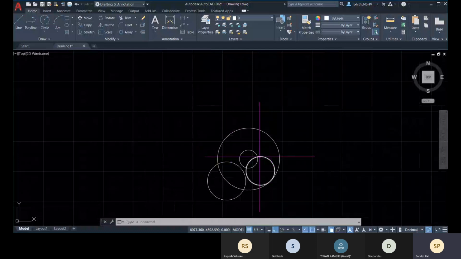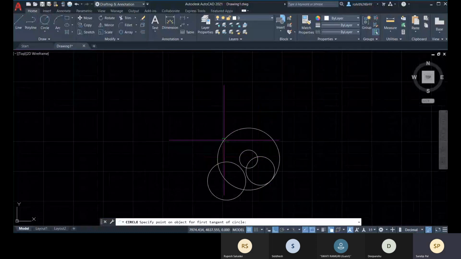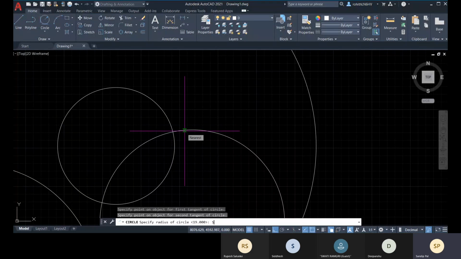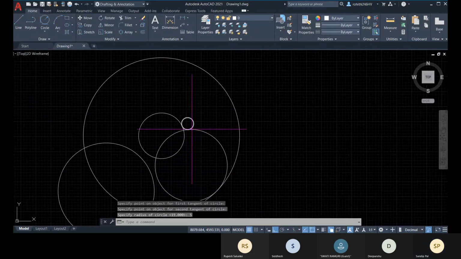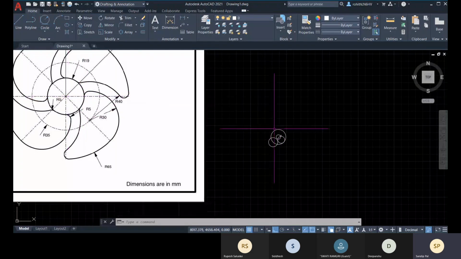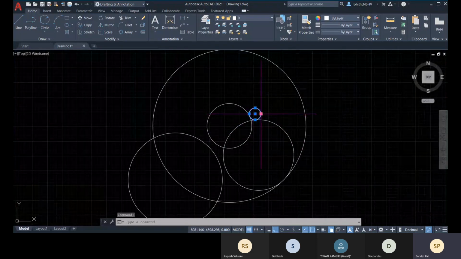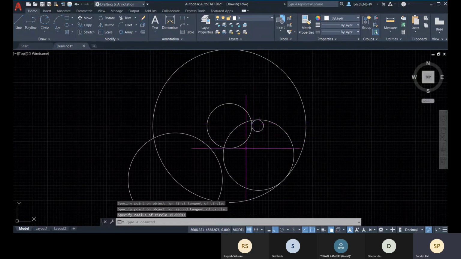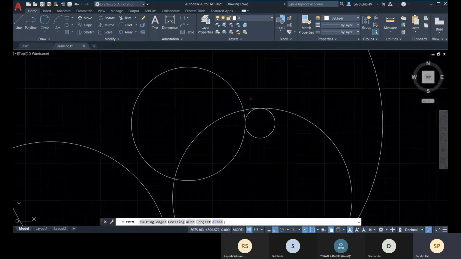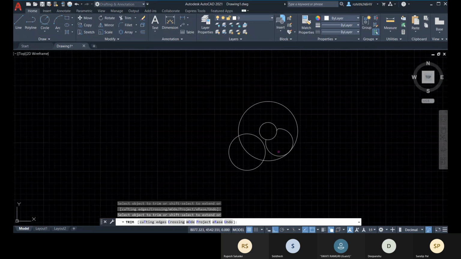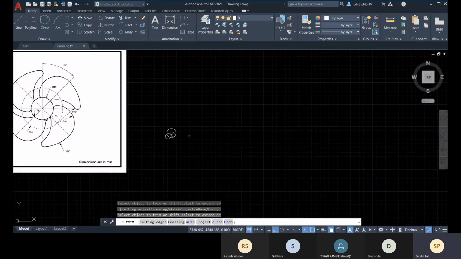Here you will provide tangent radius, that is going to be tangent, and radius is 5. Enter. Okay, but this is to this side, so it will not be to the outside. It will be selected this and this side, and radius 5. It will be like this. And now let me trim it like this. I have to trim it.